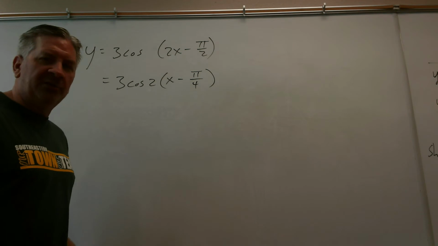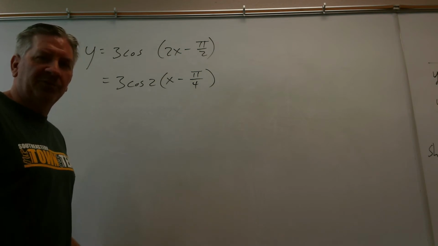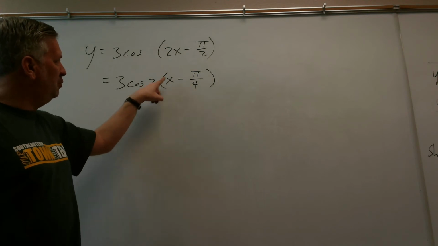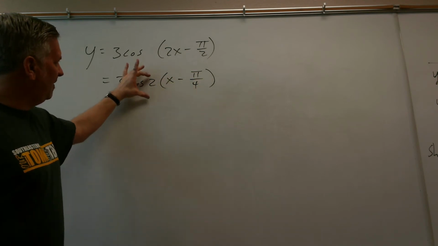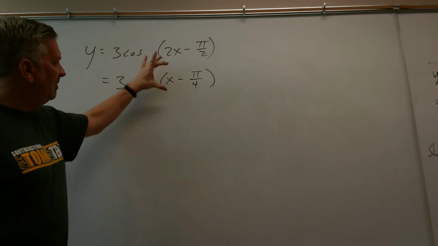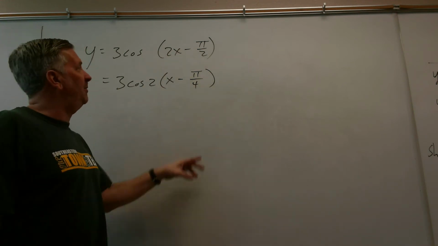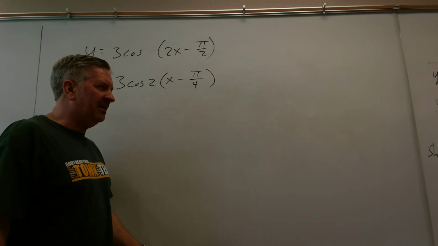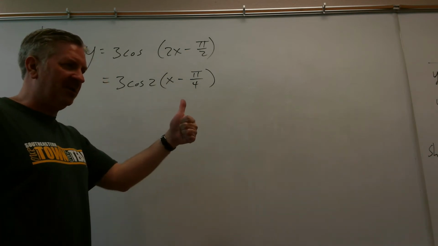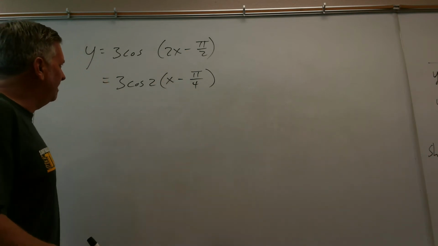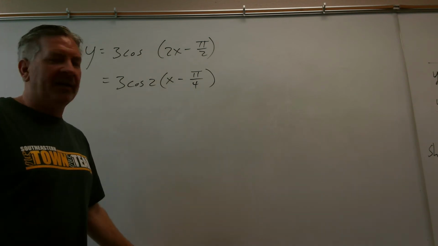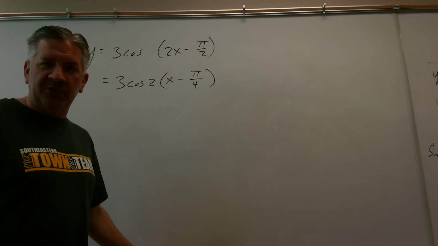Now, always check your factoring by remultiplying to make sure you did this step correctly. So 2 times x is 2x. 2 times pi over 4, again, think of that as 2 over 1, so that's 2 pi over 4, which simplifies to pi over 2, and we did it correctly. Now we're ready for identifying. So the first step is, do you need to factor? And now we're going to do our identifying. So pause the video and see if you can do the identifying, and then I will do it, and we'll see if we get the same answer.